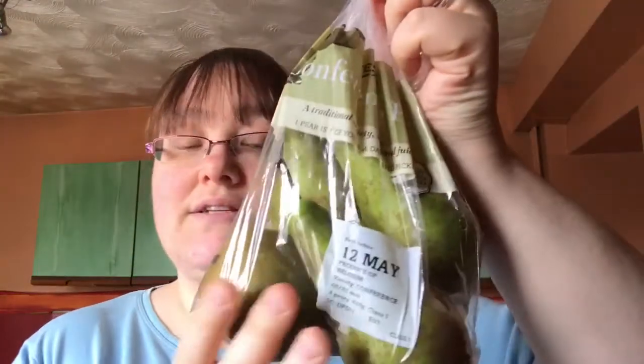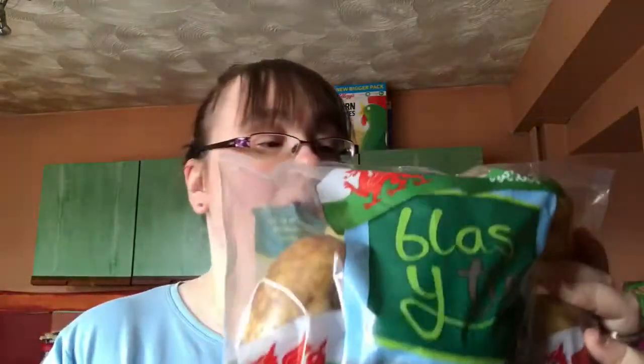Then I've got some pears, still really enjoying these. These are speed food. Then I've got potatoes. I find these are the nicest potatoes. They are baking potatoes, but some of them are big, but I use them for everything, and they're free, really good. I've been enjoying jacket potatoes lately, just with cheese and beans, and yeah, I know there's no speed, but it's not going to hurt every once in a while. And it's quick and easy as well, which is really good. And I've got carrots. These are only 45p for a kilogram of carrots, which is really good. These are speed food as well.